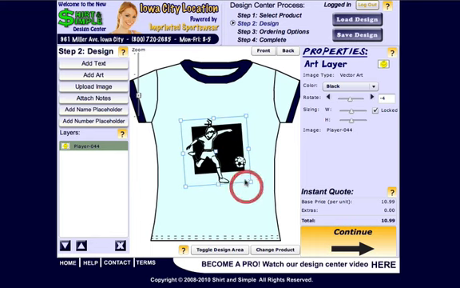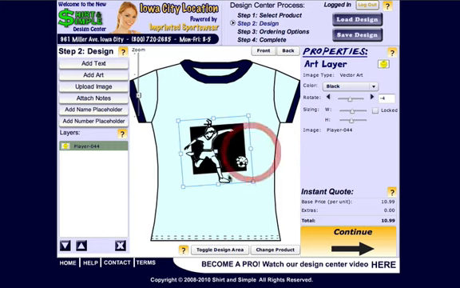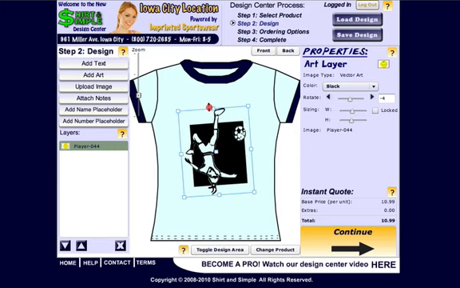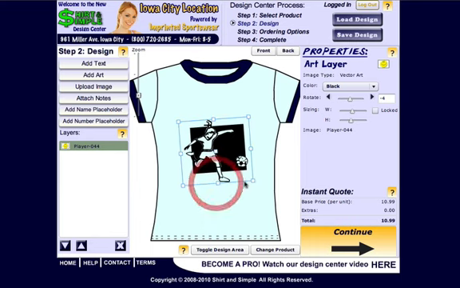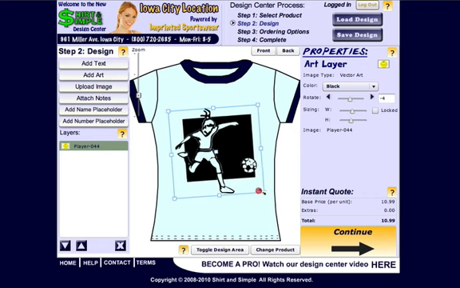and we even get more options if we go over here and uncheck the width and height lock for sizing. Then we can take the side handles and we can flip the artwork. We can squeeze and stretch it. We really have unlimited customizable potential with these images, using these tools here.